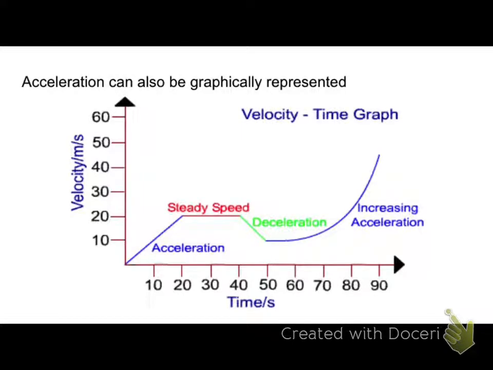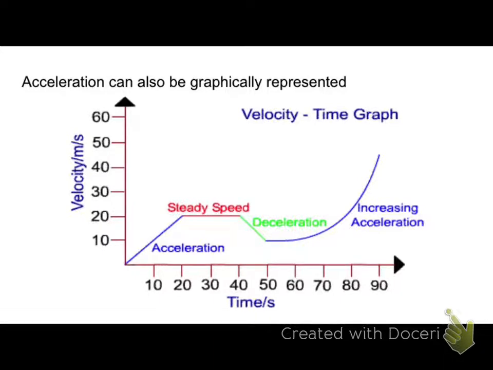Now, acceleration, just like velocity, can be drawn on a graph. And a lot of the lines look similar to the ones we had on our distance or displacement time graphs, but they mean different things. For example, a line that is at a constant slope on a displacement time graph indicated that it was traveling at a constant speed. On an acceleration time graph, that indicates that it is in fact speeding up. Okay? A horizontal line on your displacement time graph meant that it was standing still. On here, it means it's moving at a constant speed.